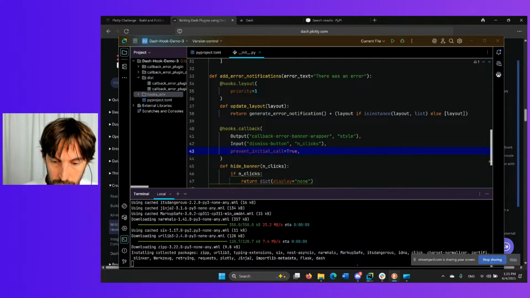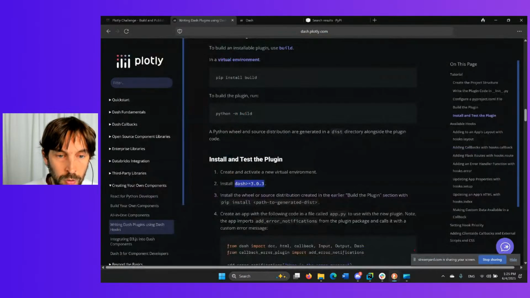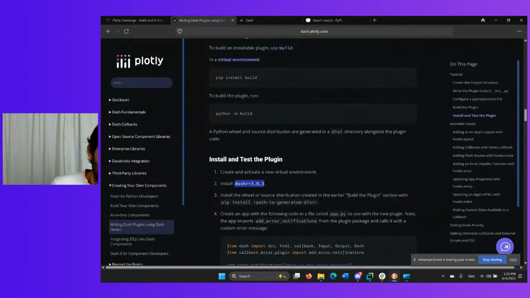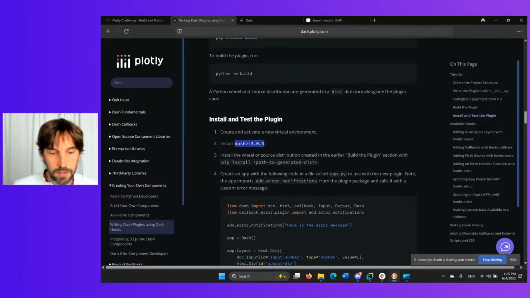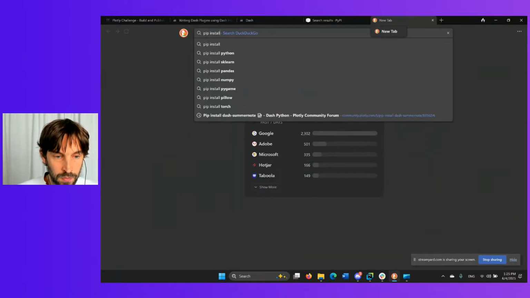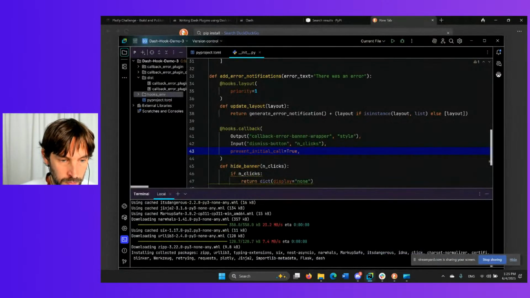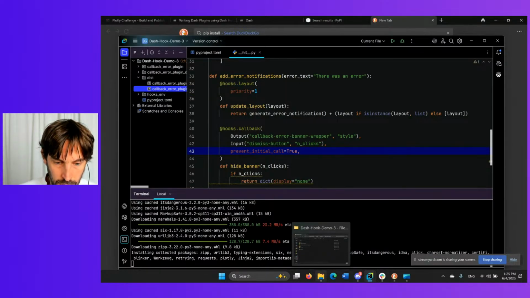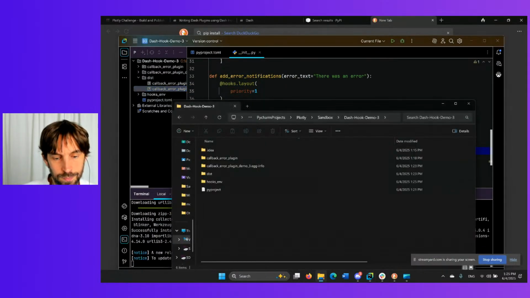After dash is installing, we'll have to go to, let me close the window here. After we install dash, we have to install the wheel, right? So it's creating the plugin section with pip install and the wheel. I'm going to open this right here. I'm going to say pip install, and I'm going to install this wheel right here. Actually, I could probably just do it directly. Well, I'll show you how to do it.